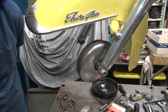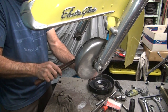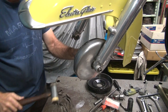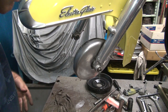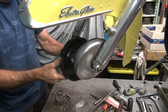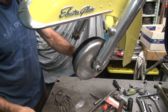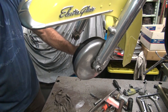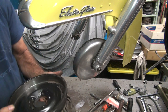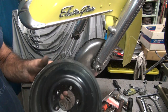Seeing anything I'm doing, are you? Okay, that's where it belongs. Take the drum, stick it in there and see if I see any drag marks. I'm not seeing any drag marks right now, so that's a plus.